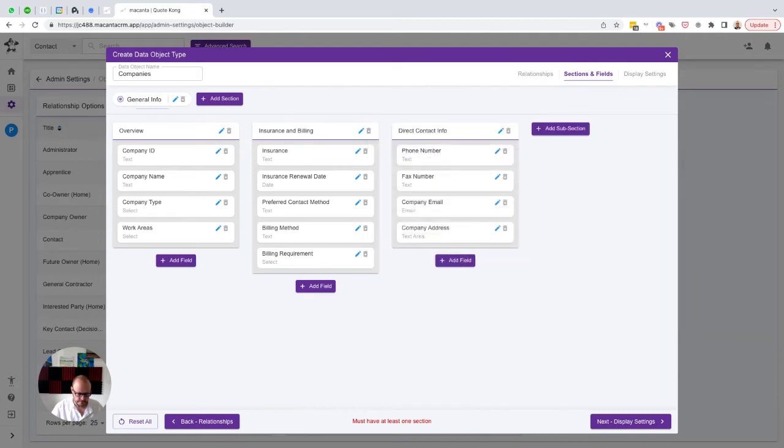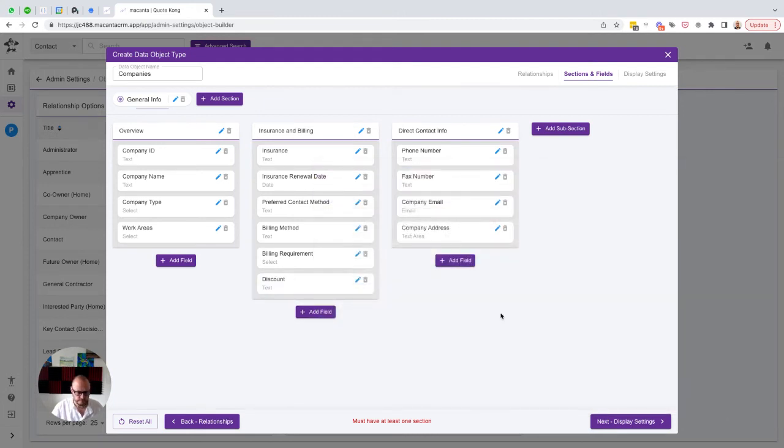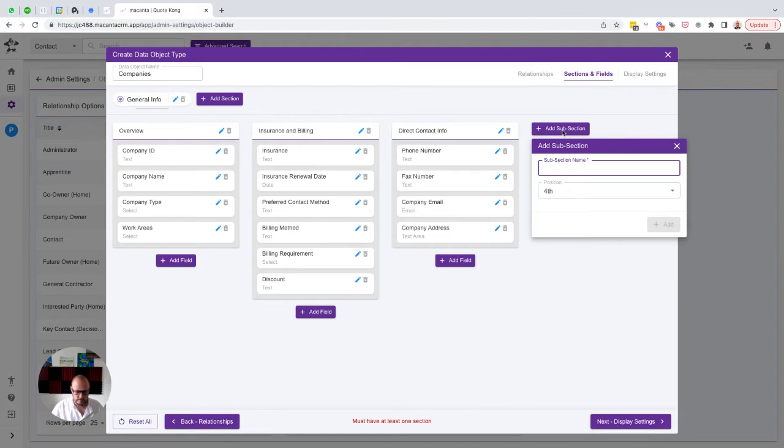And let me see what else have we got here. Address, billing method we've got, billing requirement, and insurance and billing will also add discount. And discount is just text. And then we can have additional information.